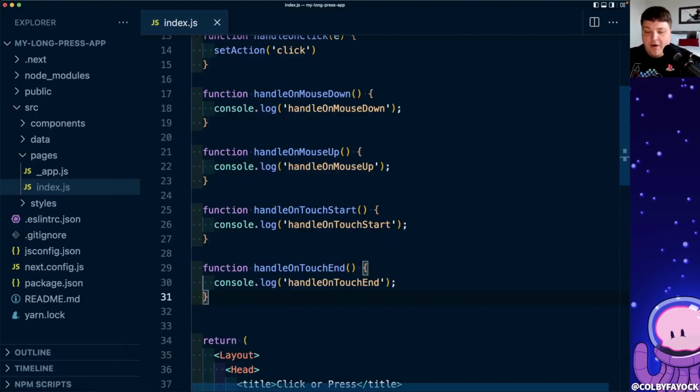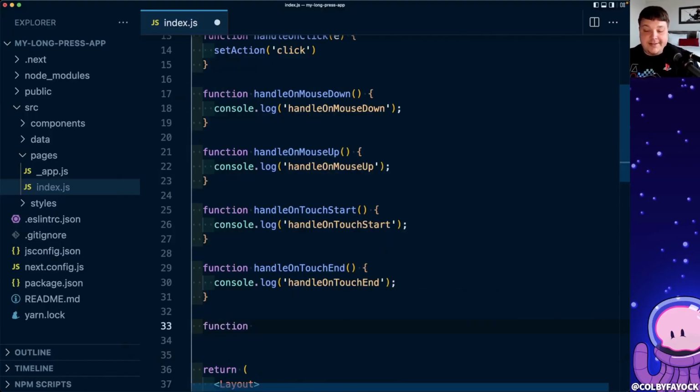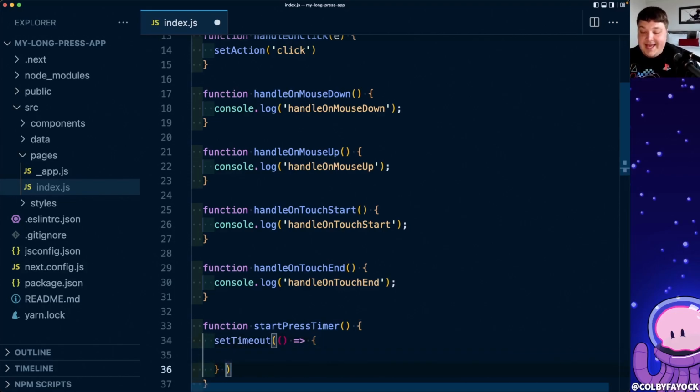So right below all these functions, I'm going to create a new function, and let's call this startPressTimer, where inside I'm going to create a new setTimeout function where I'm going to ultimately fire some code at the end of a particular time segment that I want to use for my long press. I looked it up and I think 500 milliseconds or half a second is pretty common, so I'm going to set it at that, but we can then console log inside, and let's just console log out timeout so that we can see how that works.